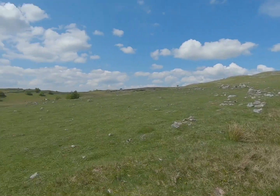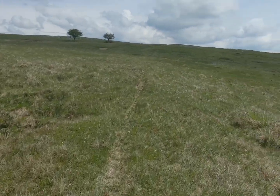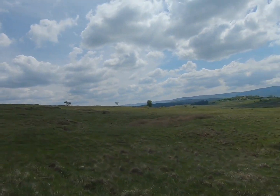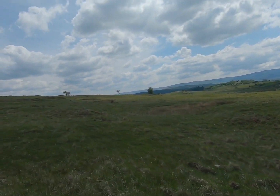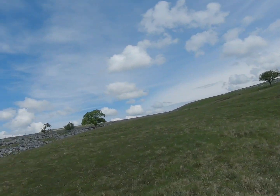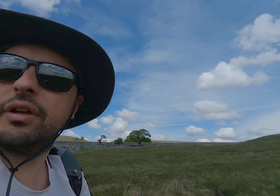I'd always planned to come here but it was right down the bottom of my list. There's a brilliant channel run by Alan called Coles Corner Walking, Talking and Photography. He came up here and posted a video - it looked so cool, so shout out to him. His channel is really good if you like Brecon Beacons walking, and especially if you like photography. It's also really good for getting off the tourist trail.